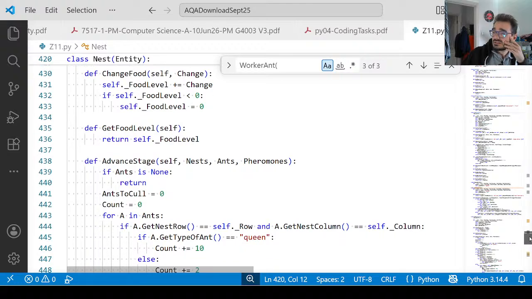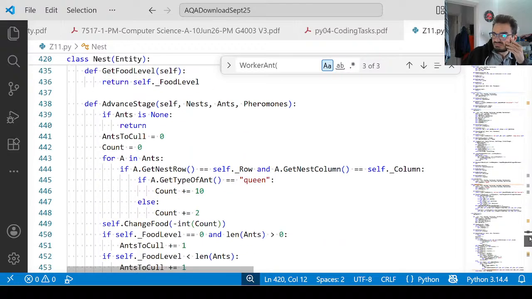So I could pass the stats to the advanced stage of the nest, probably the simplest.